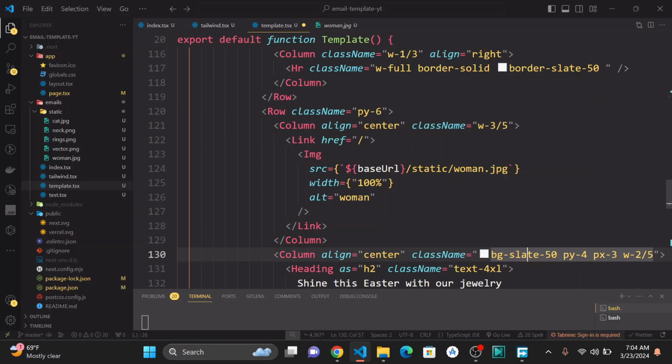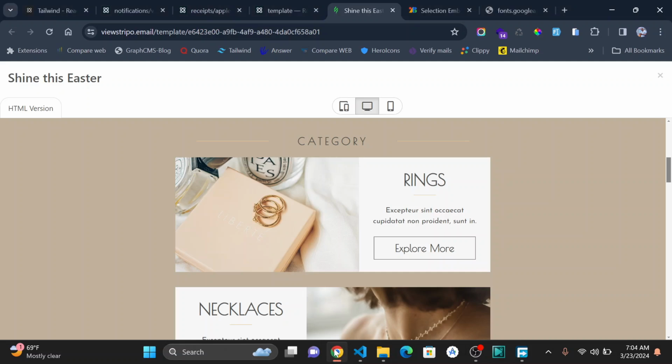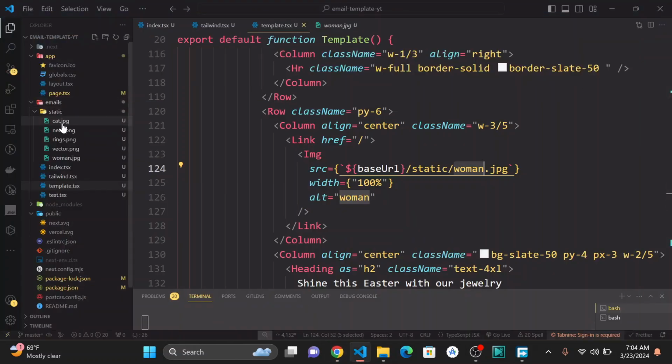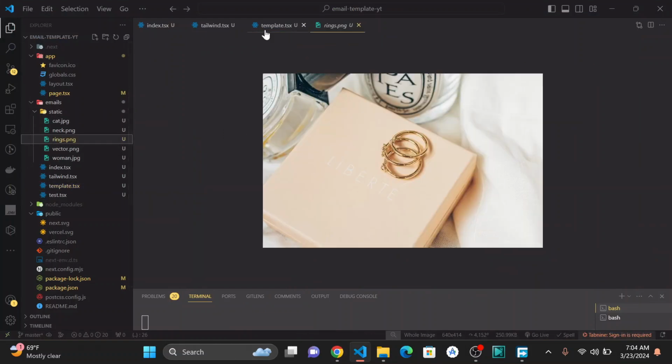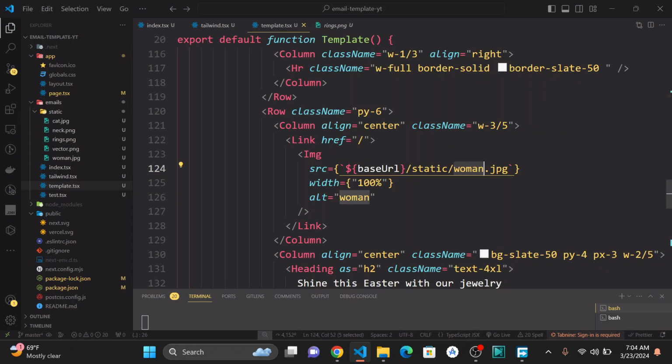And this other one has an image, and this image is for now the neck. No, the ring. Yeah, it's this one. So I'm just going to come here and say this is rings.png.